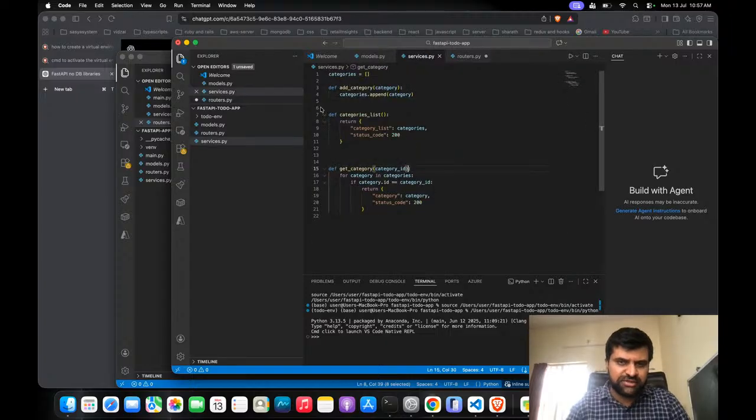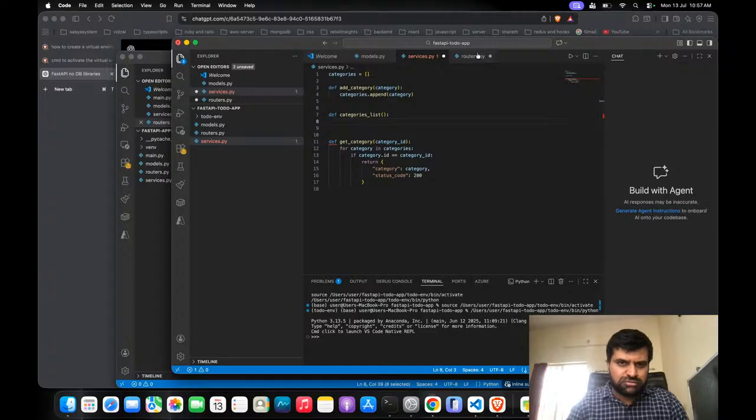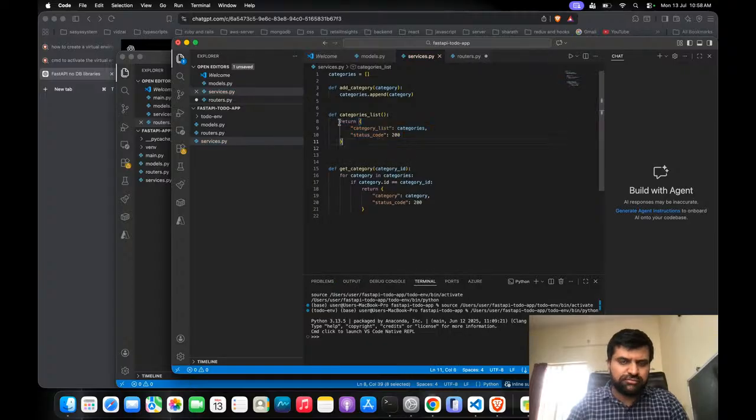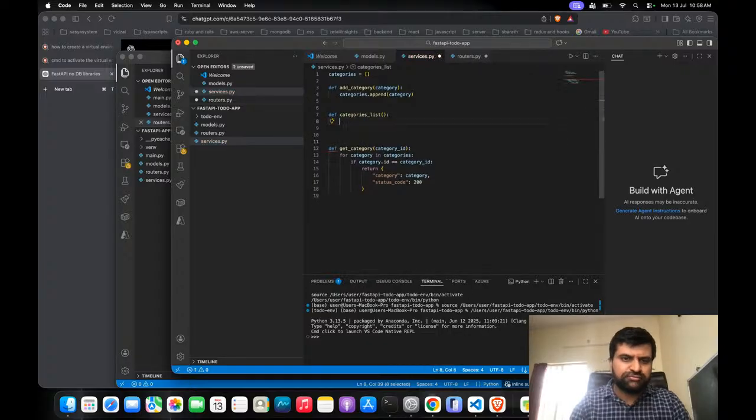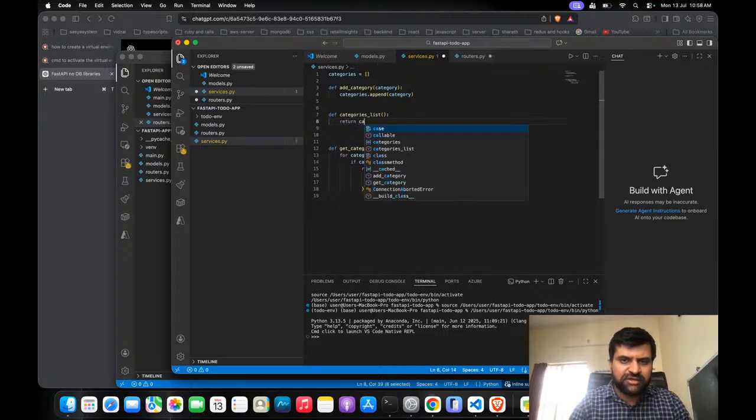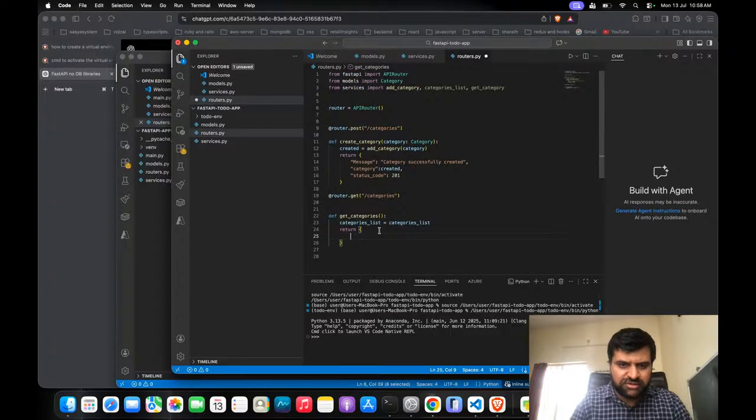Okay, better choice. What we will do is add a return categories here. Just that, and here you will do all the things.